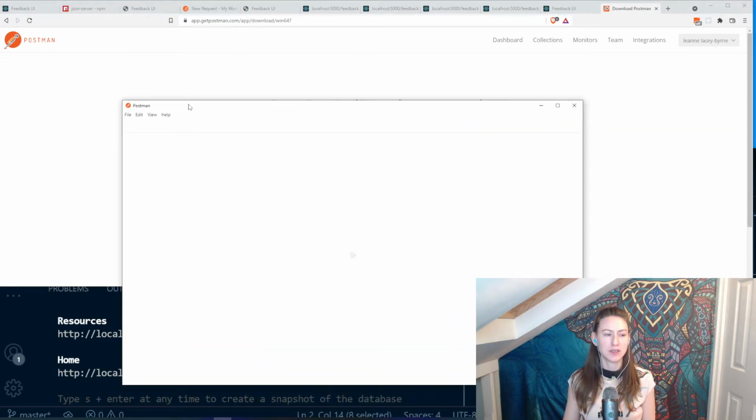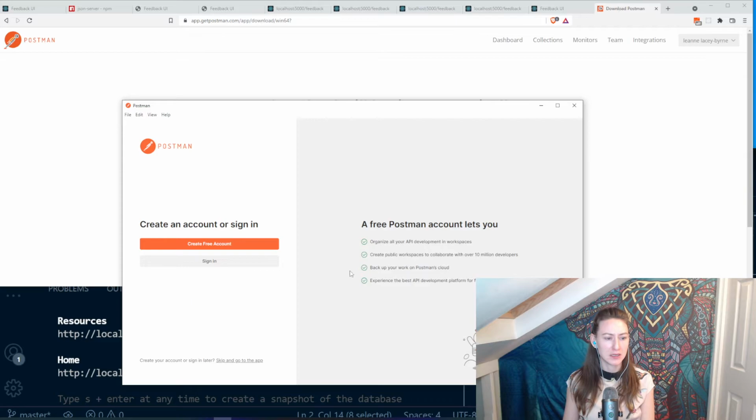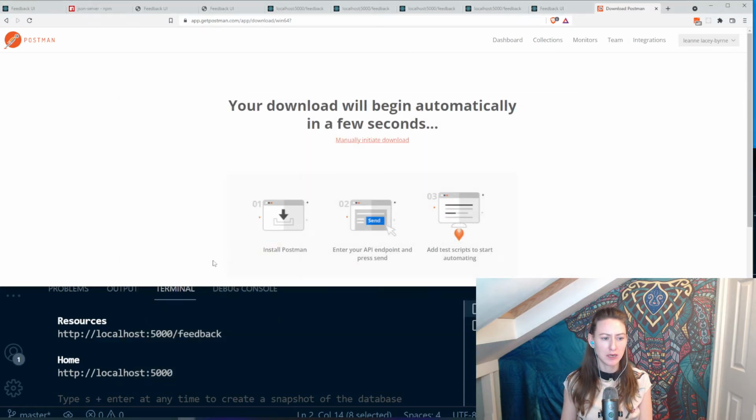I paused the video and I was stuck for a while. It just wouldn't install when I clicked the install from the website. So yeah, Postman might want to have a look at that. This time I just downloaded a new one and it worked. So let's sign in. It keeps opening on my main page, but that's alright for the night.